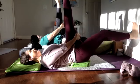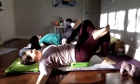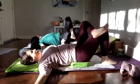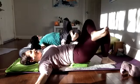Okay, bend the right leg, cross left ankle over knee, open arms out to side. Inhale, and as you exhale, move into this version of windshield wiper. Again, not to your maximum. It's okay. It's all right to do less.